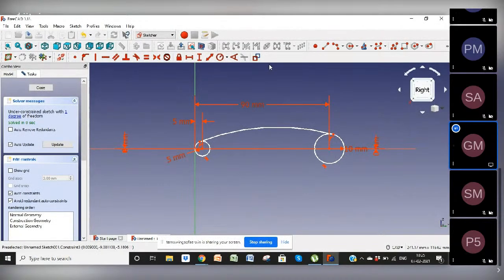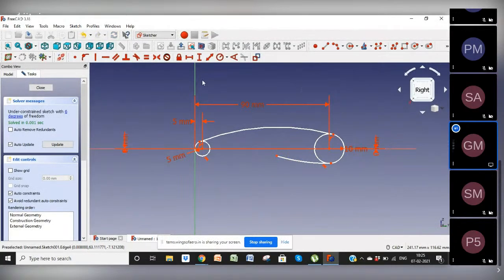It is clear. Then again a 3-point arc from this point to, I guess, this point, like this.